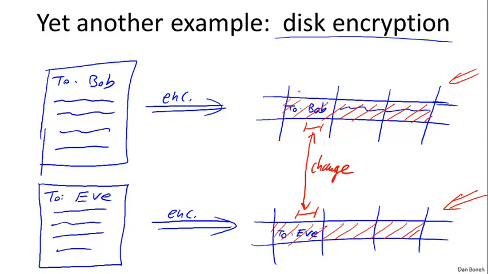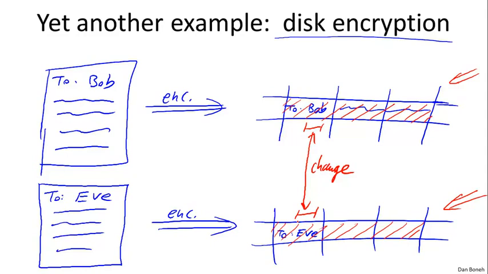And so the fact that the one-time pad or a stream cipher encrypts one bit at a time means that if one change takes place, then it's very easy to tell where that change occurred. And that leaks information that the attacker shouldn't actually learn. Ideally, you'd like to say that even if the file changed just a little bit, the entire contents of the file should change, or maybe at least the entire contents of the blocks should change. Here you can see that the attacker even knows within the block where the change was actually made. Okay, so in fact, because of this, it's usually a bad idea to use stream ciphers for disk encryption.